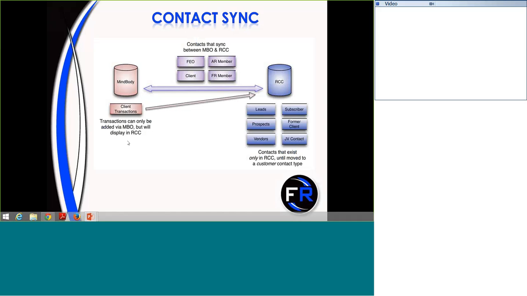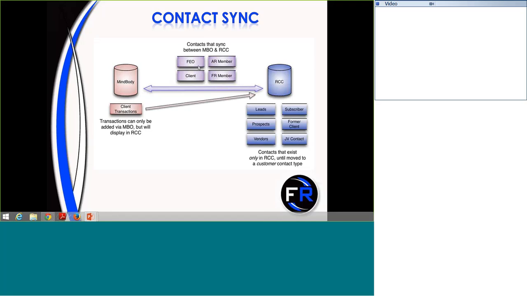And then over in the RCC section, this is where the rest of your contacts will live. So clients and contacts will live in the RCC, and clients only will live in MindBody. This just helps keep your MindBody cleaner and more focused on your transactional data, and the RCC can be more focused on how you send your messaging to those people. So our recommendation is that from now on, you add all of your new contacts or leads into the RCC. When you do that, you have the ability to select a contact type for that person that you're adding.